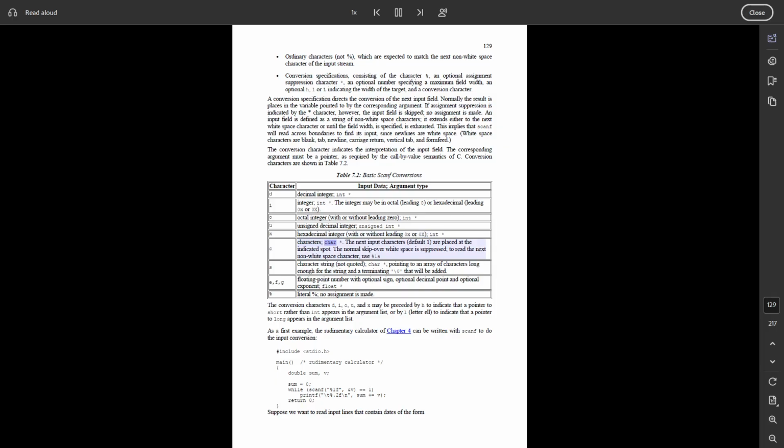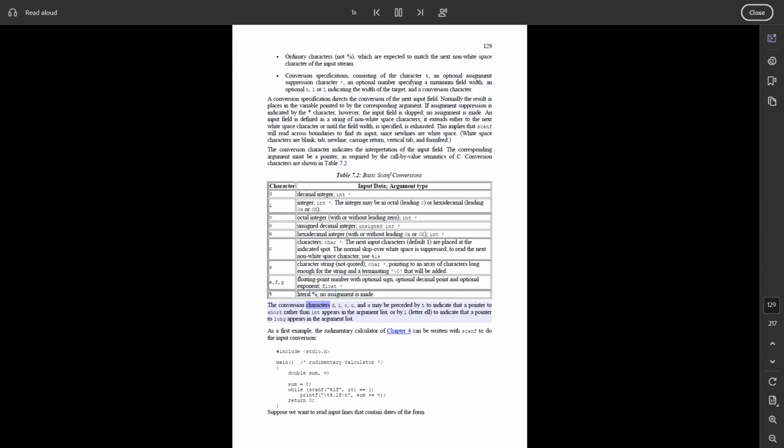c: characters, char *. The next input characters, default 1, are placed at the indicated spot. The normal skip over white space is suppressed. To read the next non-white space character, use %1s. s: character string, not quoted, char *, pointing to an array of characters long enough for the string and a terminating \0 that will be added. e, f, g: floating point number with optional sign, optional decimal point, and optional exponent, float *. %: literal %. No assignment is made.